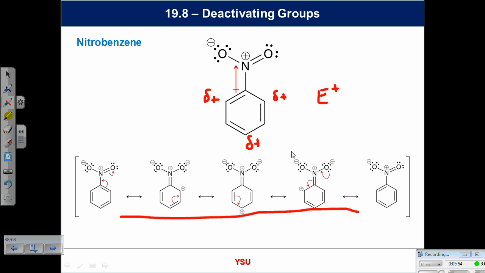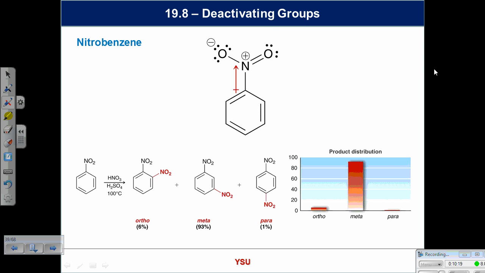So know what your electron withdrawing groups are. We've done all the functional groups. You should recognize that anything with a positive charge or a delta positive charge, this is something worth writing down, anything with a positive charge or a delta positive charge directly outside that cycle is going to slow the reaction down, and it's going to be a meta director. That's all you have to worry about. After that, it's the same mechanism again and again. So now the electron withdrawing groups have the opposite effect. They slow things down for the most part, and they are going to be meta directors.